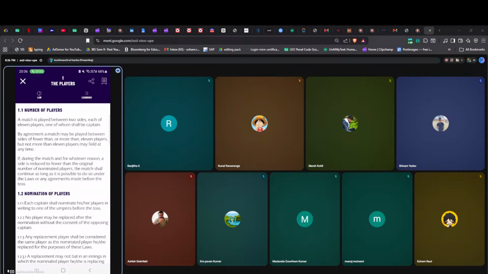Like you have seen it here, it is very clear that the clause says minimum you can play with 11, less than 11 or more than 11. Anything is okay, but you must have an agreement whether it is 11, less than 11 or more than 11. The main point which the law says is not more than 11 players can field. That is the main thing. So this particular clause will have a change in the playing conditions. So this is the law.